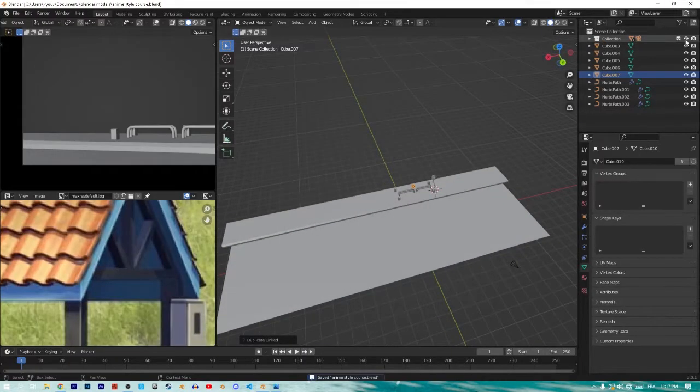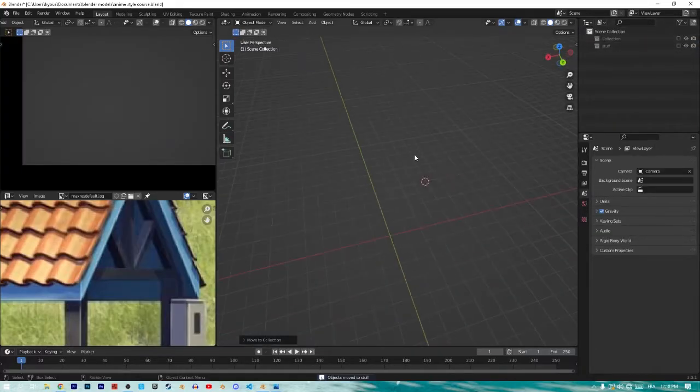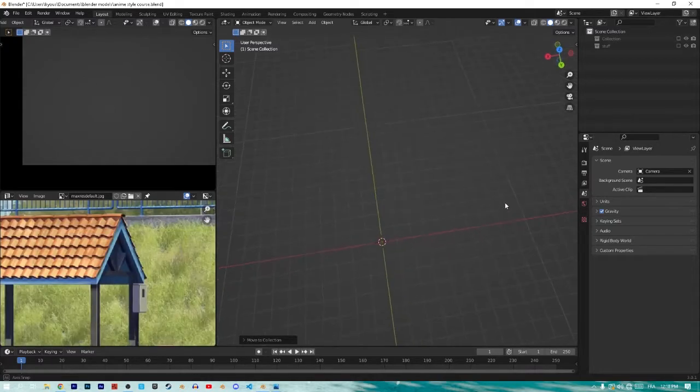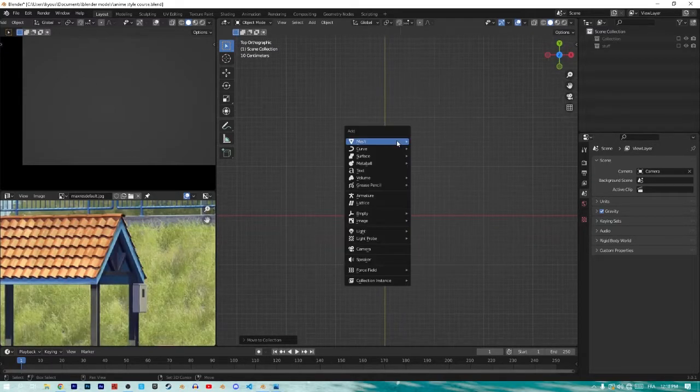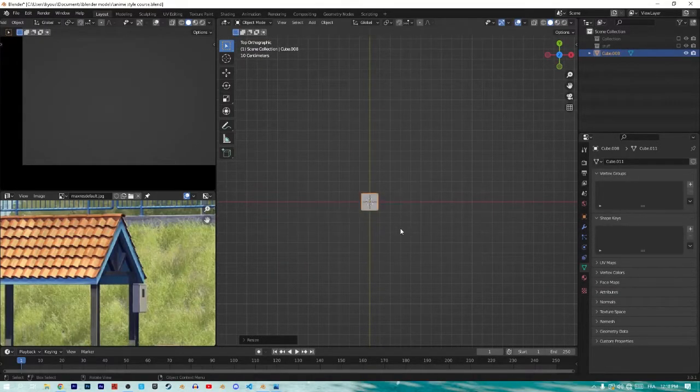Hide everything. Okay, select these guys and move them to another collection. Select all these guys and press M and move them to new collection. Call it stuff. Okay, nice. And let's hide all of these guys. Shift C, and now let's add a cube. Go to top view 7 and Shift A and add cube. Scale this cube down. Scale it in the Y axis.